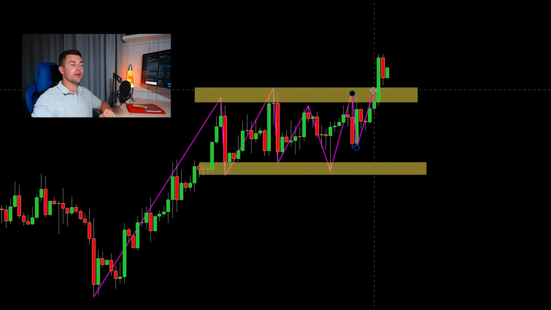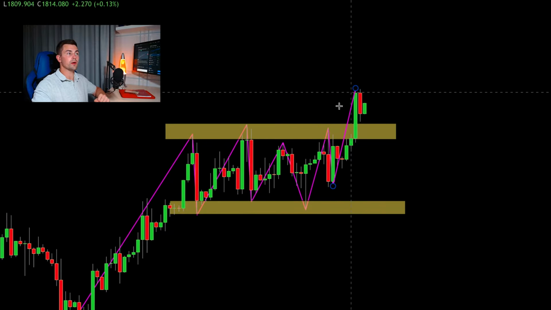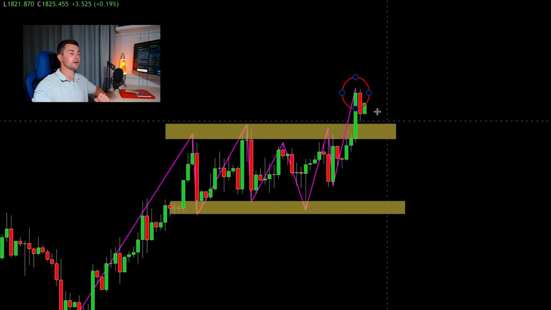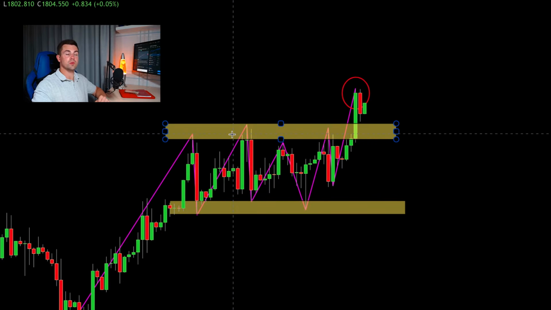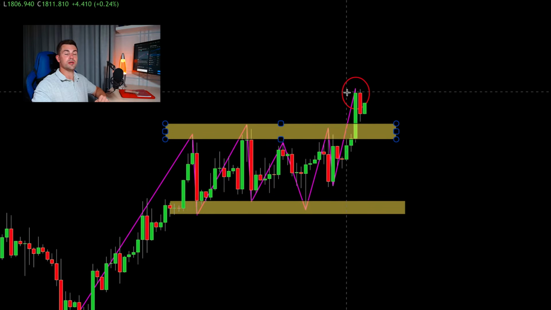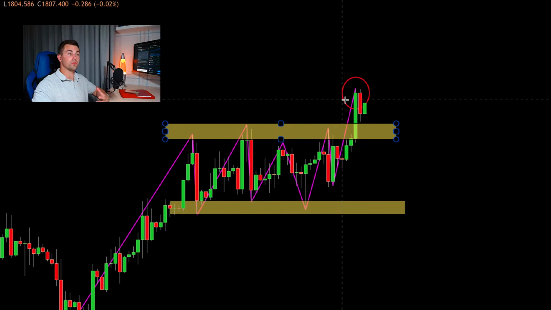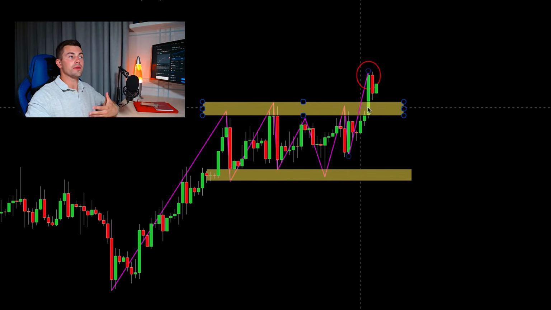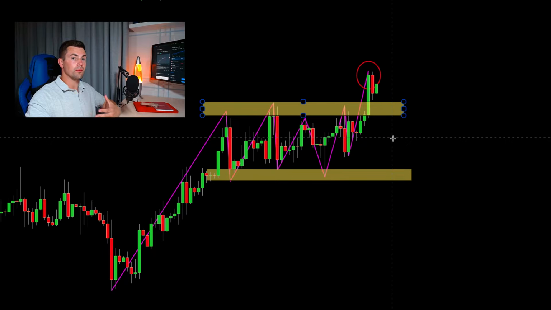And after that, look what happened. The price finally sets a new higher close. We see the breakout of structure, we see the violation of the resistance of this range to the upside, and with this high momentum bullish candle the breakout is confirmed right now. And the violation of that structure gives us a very nice bullish trend.